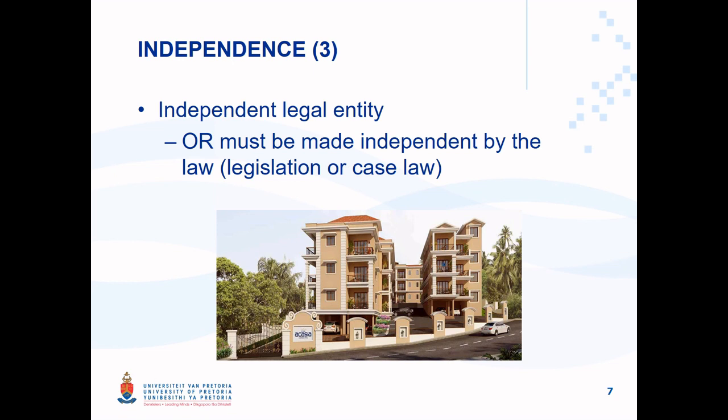So although the building is one building, each apartment in the building is deemed by way of legislation to be an independent legal object or to be legally independent. Therefore, by virtue of the legislation regarding the unit to be independent, it obtains legal independence, although it is physically not independent from the building. So this example of where something is regarded as legally independent by way of the law also shows us how physical independence isn't a conclusive indicator of whether or not something is legally independent.